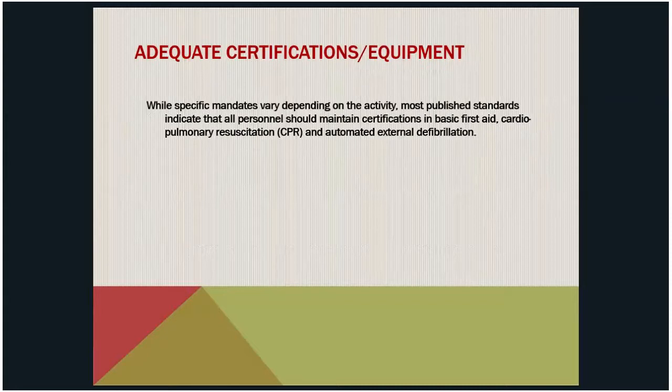We need to know the standards that personnel has to have in first aid, CPR. Where's our automated external defibrillation machines? Do we know where they are? It's not enough just to have them, but think about the building that you're in right now. Do you know where they are? Do you know where they are in your gymnasium that you go to, or fitness facility?